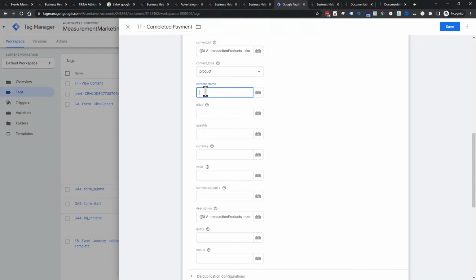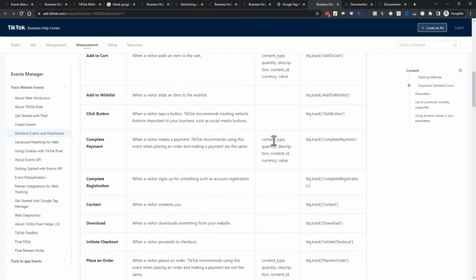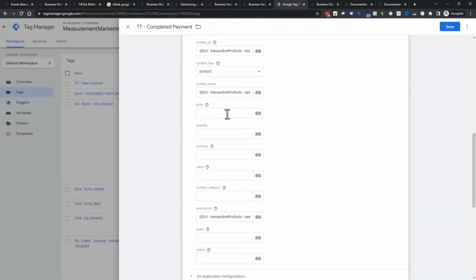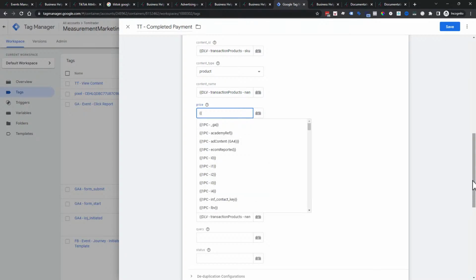I'm also going to put it under the content name because that seems like it would make the most sense to be there. And just in case TikTok decides to make a change and says, oh, we also want the content name. They actually have done that recently, where they changed it and that's when things broke. So we're going to have that there because it seems like it would make sense. Now we're going to do the exact same thing with the price. For us, that would be transaction total. And we're going to have that.